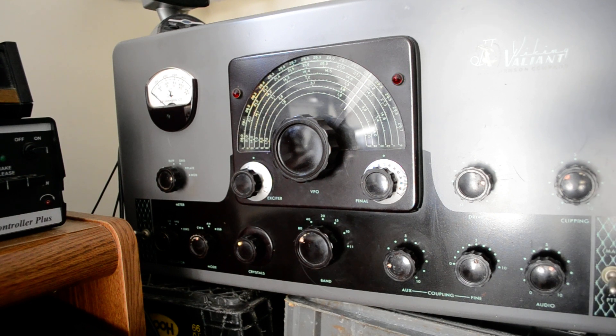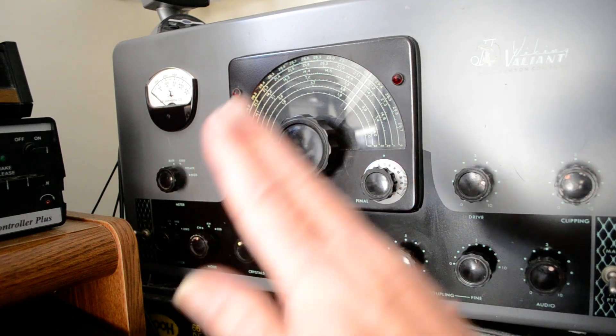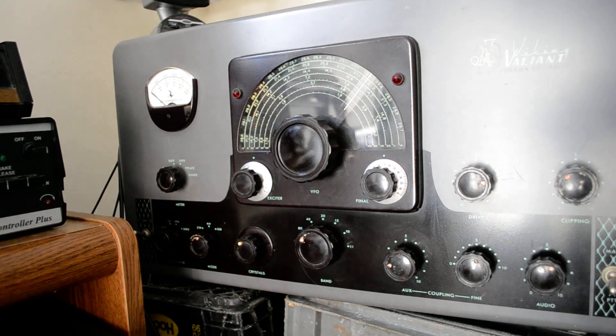And so it does have CW and it does have sideband. To operate sideband — well, actually it's a little bit strange, a different form of sideband. If you want to operate sideband, you have to tilt the transmitter on its side because then it would be a sideband. So if you twist it this way, that's upper sideband, and if you twist it that way, it's lower sideband.